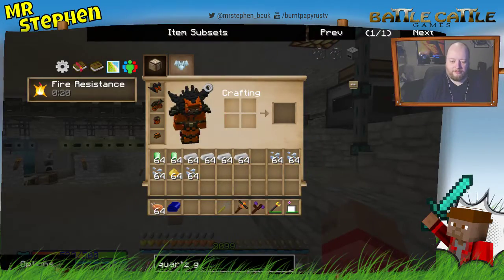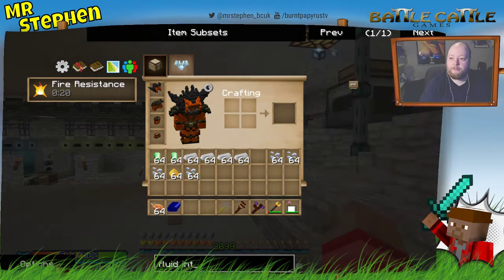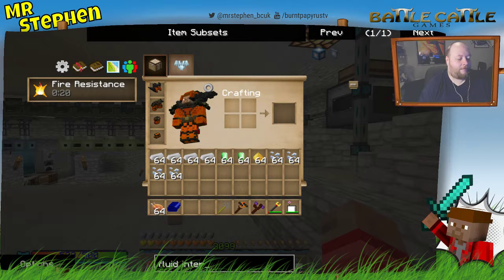So you can get fluid storage drives with what we've got. What's happened now? I can hear Willow chuckling, and that worries me. Well, it's just Dan talking about fluid.